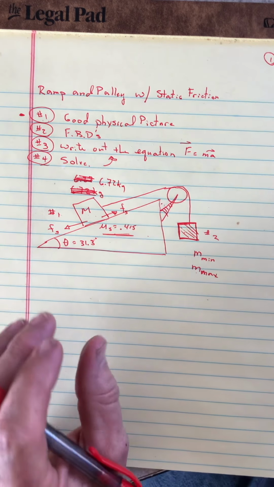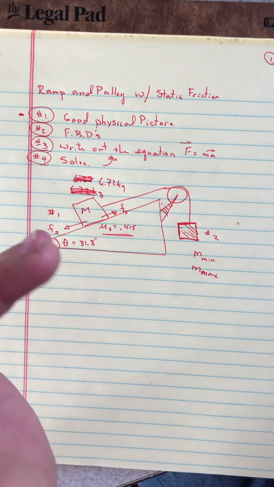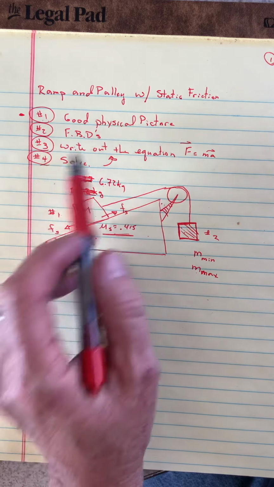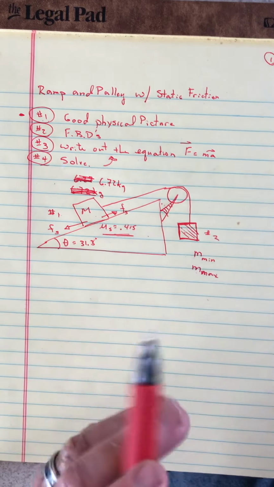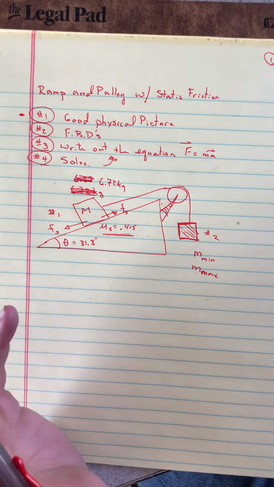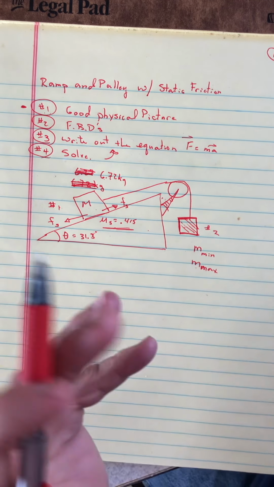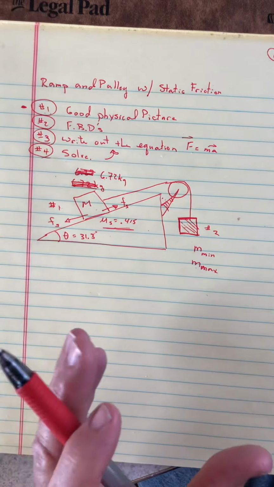Now, it's even possible that they have different amounts, because I know the static friction depends upon not just the coefficient, and that doesn't change, but also on the normal force. Now, I don't think the normal force is going to change, but again, I will find that out as I begin to work on my free body diagrams and write out the equation. So I think that the magnitude of the static friction is going to stay the same. Again, difficult to know at this point. And that's not the goal at this point.